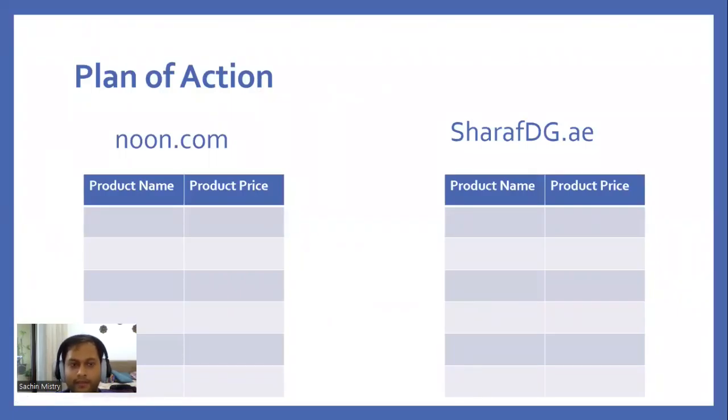Hello everyone. In one of the previous videos, we looked at how to use web scraping to scrape the product name and the product price from two e-commerce websites using a Google Chrome extension. And here we are looking to see how we can match the data in both websites and see which products for Sony televisions are common in both, and how competitive the prices are compared to Noon and Sharaf DG, and even look at the set of products or TVs which are available in Noon.com which are not available in Sharaf DG and vice versa.